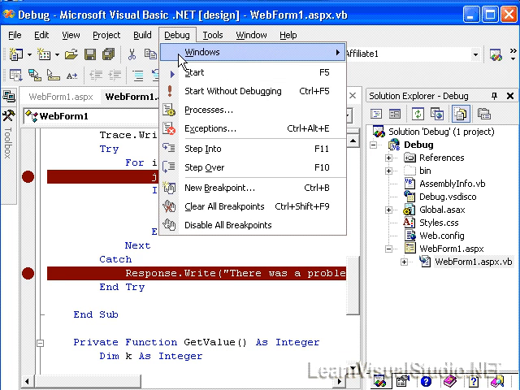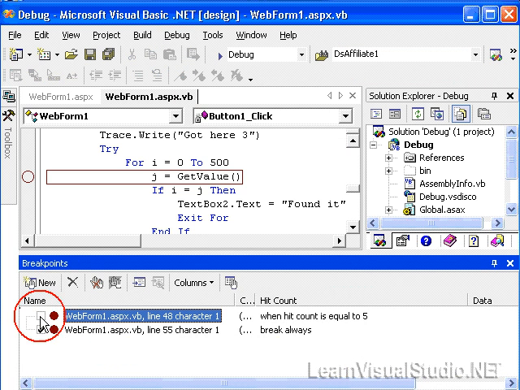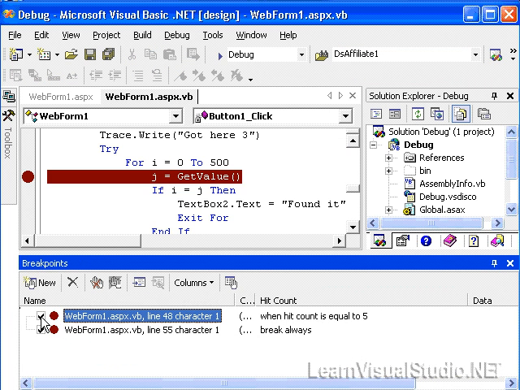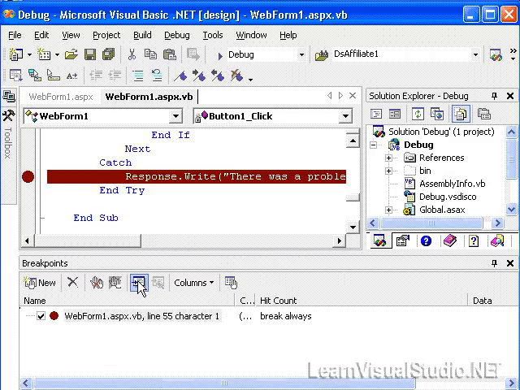Let's go to actually view the breakpoint window. But we can also enable and disable breakpoints from this window. We can also delete a breakpoint from this window. We can clear all the breakpoints, or disable all the breakpoints, or enable all the breakpoints. And then we can also use this as a method of finding the source code by clicking Go to Source Code. So it'll find whatever breakpoint that is currently at.